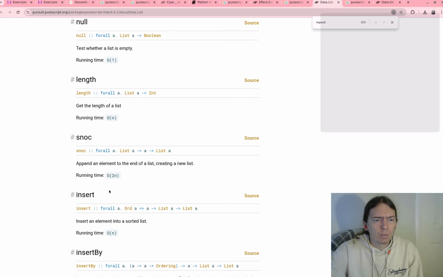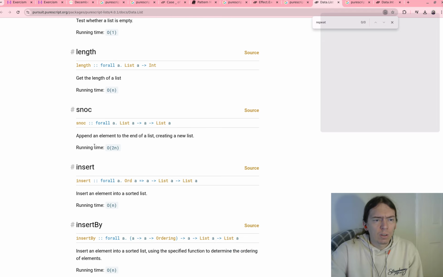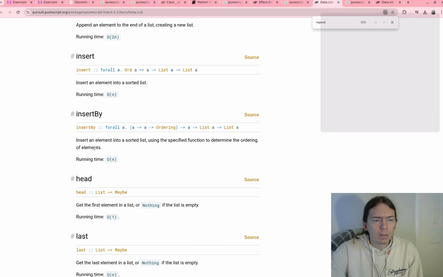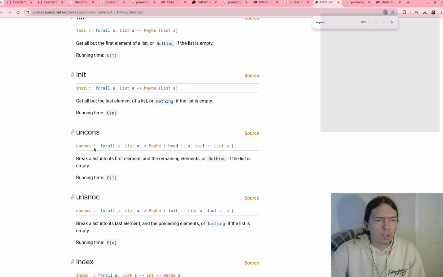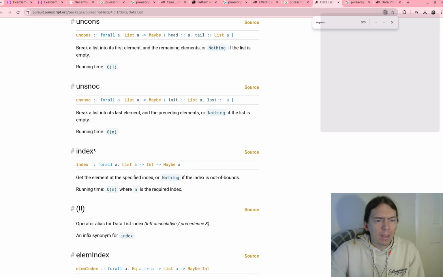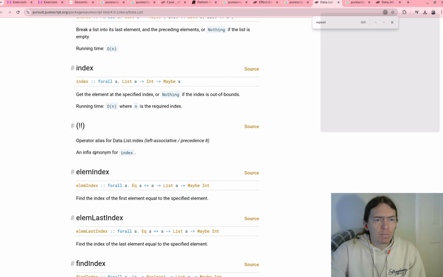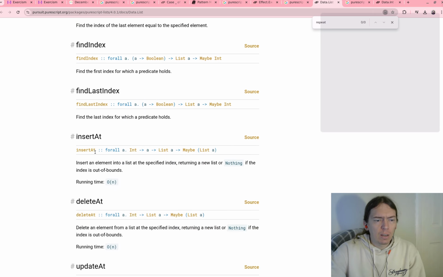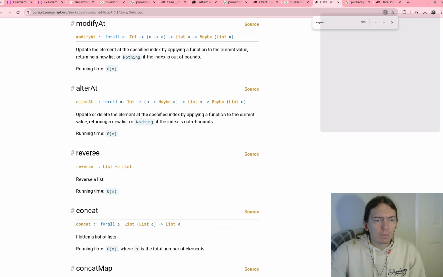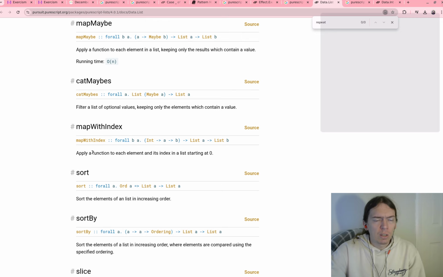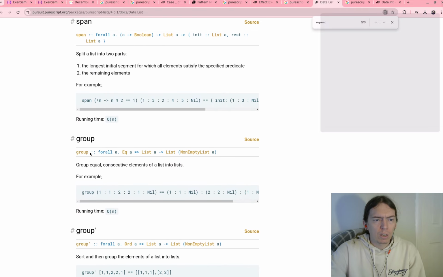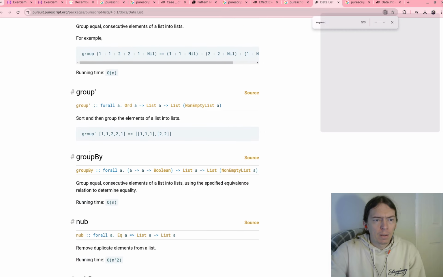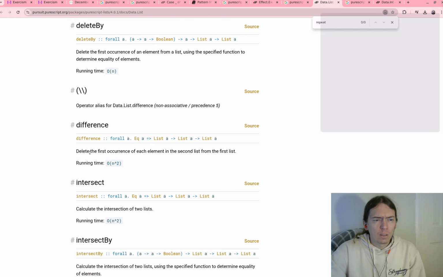Length, append, insert, insertBy, head, last, tail, init, uncons, unsnoc, index, infix synonym for index, findIndex, insertAt, deleteAt, updateAt, modify, filter, mapMaybe, catMaybes, sort, slice, takeWhile, drop, span, group, nub, union, difference, intersect.